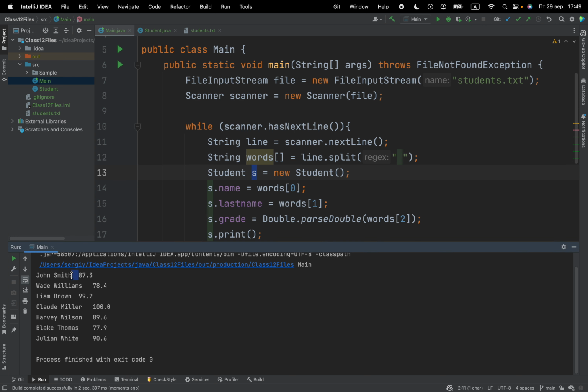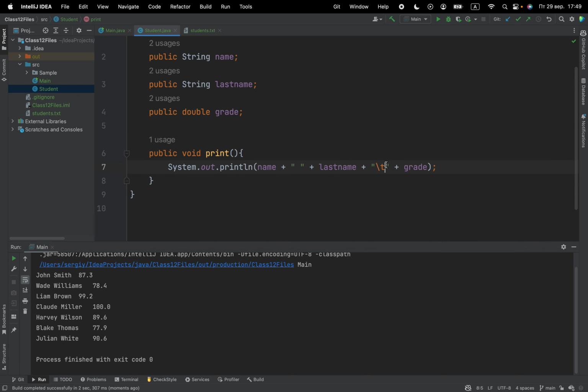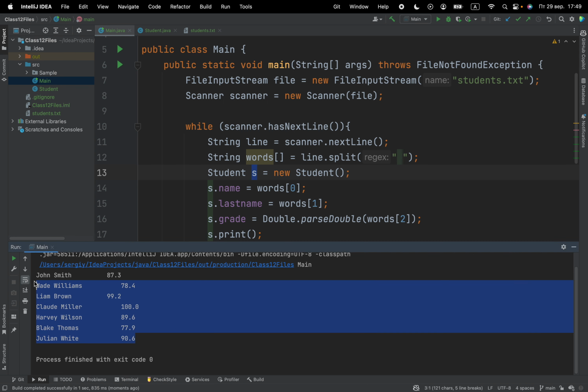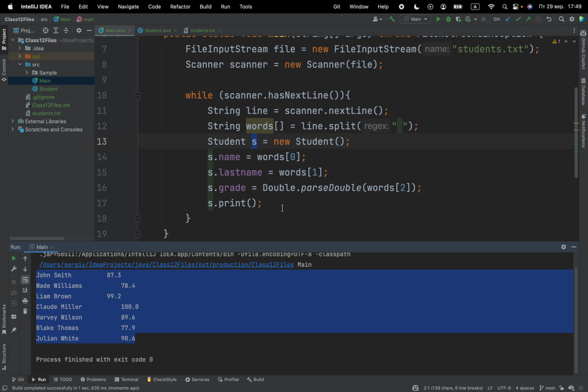So let's see, we have actually this data, and we could even make it a bit more beautiful using several tabs to create actual table for output. Almost beautiful, but nevertheless we're sure that we actually get correct information in correct fields, and we could really output needed data with student class.